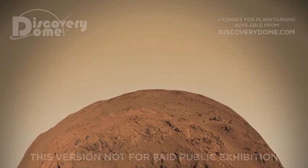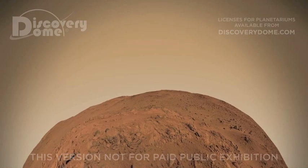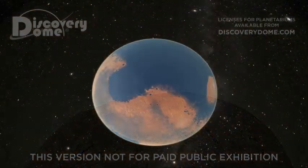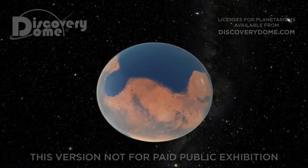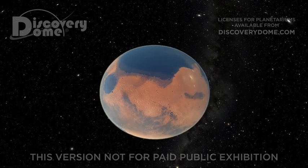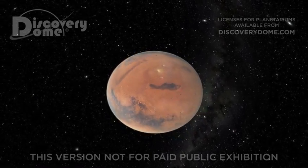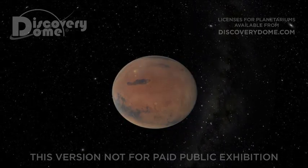Mars is now a dry desert, but it has features indicating that the red planet once had surface water and an atmosphere thick enough to support a water cycle, seas, and perhaps life. When Mars' core froze out, its magnetic shield disappeared. Now the surface water is gone, leaving only its polar ice caps and a hint of water vapor in the thin Martian atmosphere.